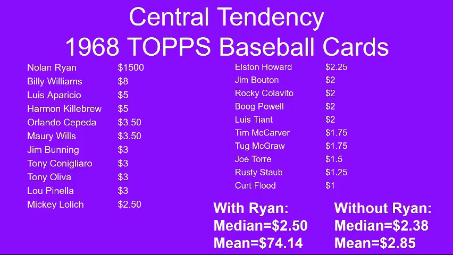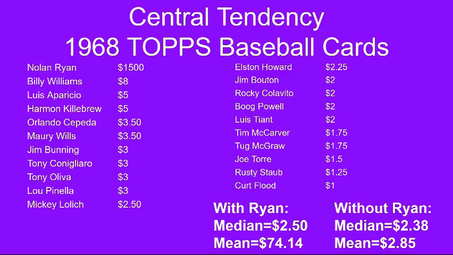Their average is $74.14. If I add up all of those baseball cards, divide by the number of baseball cards, my average is $74. But am I being clear? Am I giving the Kane County Fairgrounds a clear picture of really what my baseball card collection is? Because if I were to just take out my one outlier, Nolan Ryan, my mean is now $2.85, which is a much better or more accurate representation of my data.